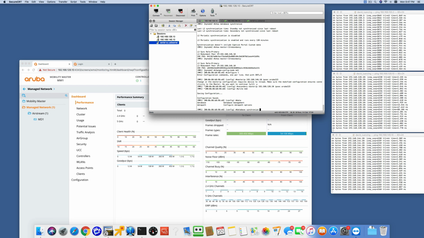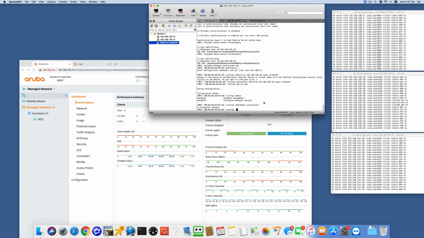synchronize. If you don't synchronize the databases, what will happen is I'll go in and change the command to make this the secondary, and it will tell me that it's going to reboot as soon as you write it to mem.